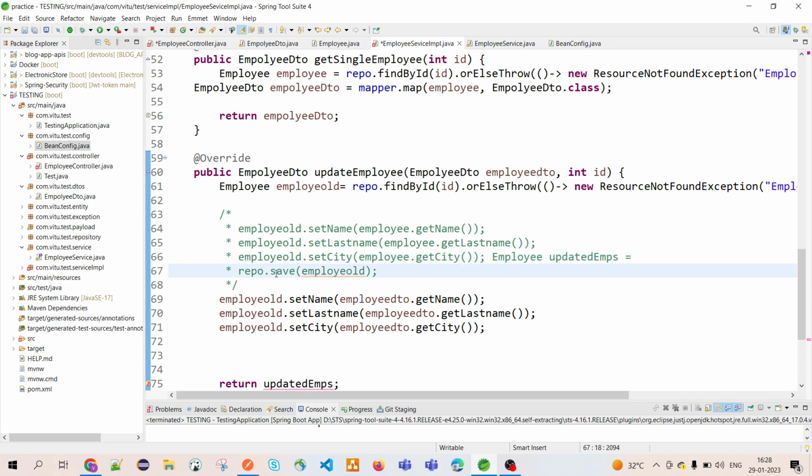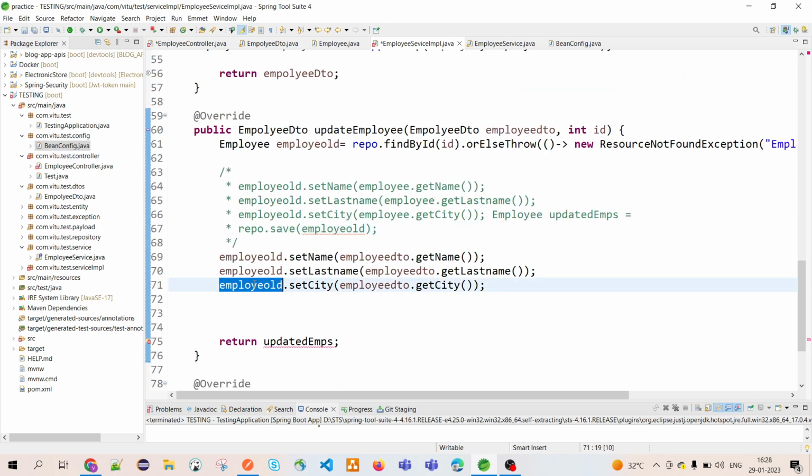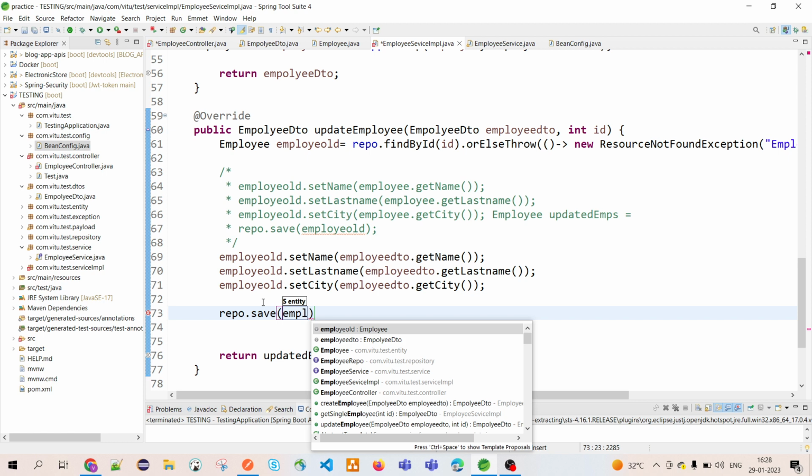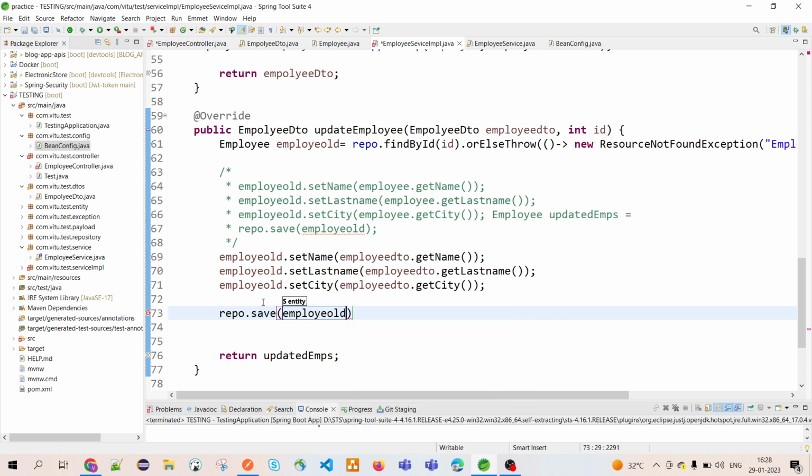Now here whatever we can see, these are the employee. We just updated employee. I want to store this employee to my database. For updating, we just use the same thing, right? Just give employee old. Okay, employee old. Yeah, we can give that. Fine.